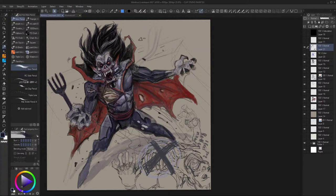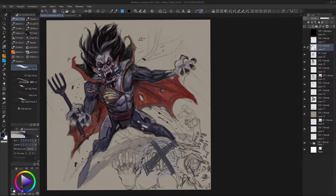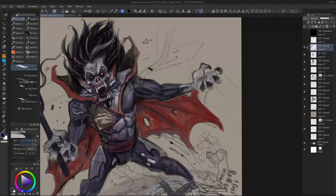Wow, Matt. Okay, I've never seen a fork before, apparently, in my life. So you might want to look up a reference for what a fork looks like. Well, on this perspective, let's put the fork through this finger, just because that's how I drew it. So there we go. Okay, dingle hopper. My hair, I ripped out all my hair. Okay, looking good. This is becoming quite the masterpiece, if I do say so myself.